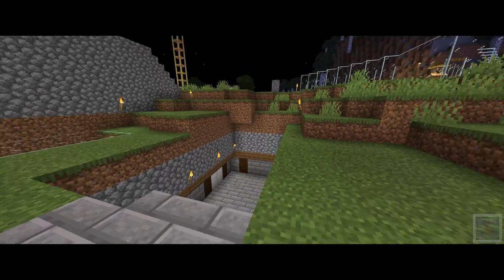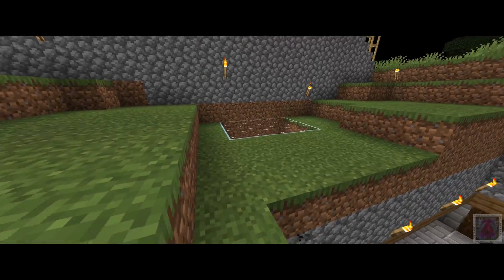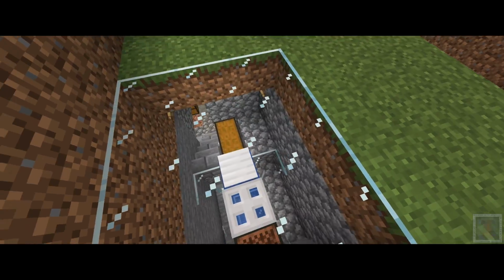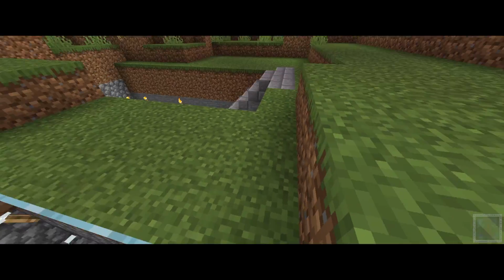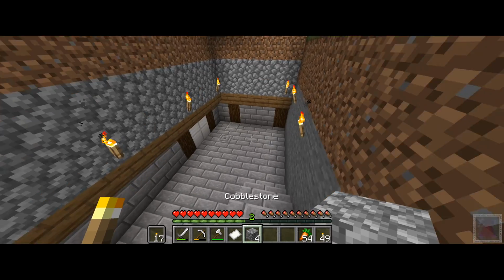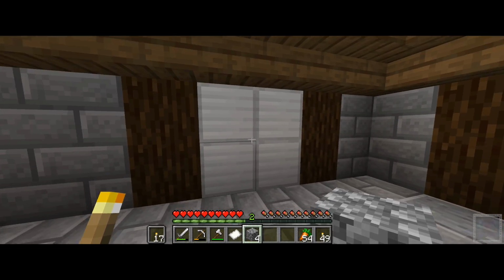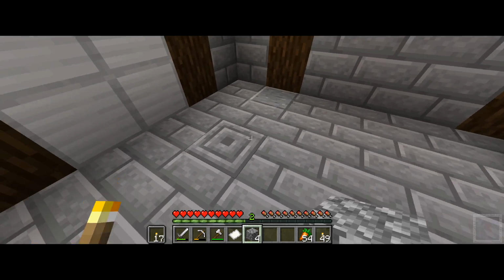Because you see here now, there is a large entrance that goes down underground, and you'll also see there is a little AFK patch here. But let's bring up the display so I can see what I've got in my inventory. You see here, there is an iron door, because we've got absolutely tons of iron, so we might as well make our constructions out of it.